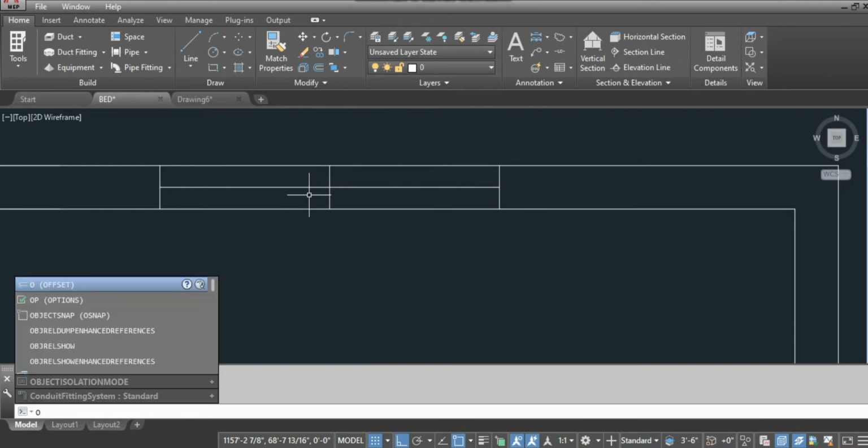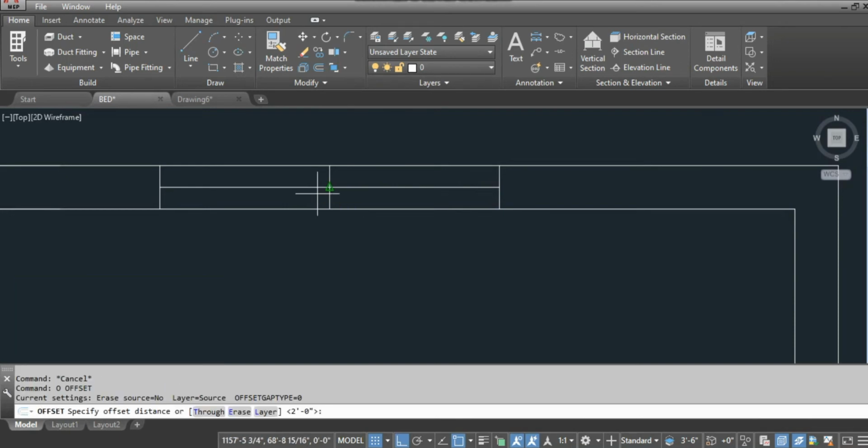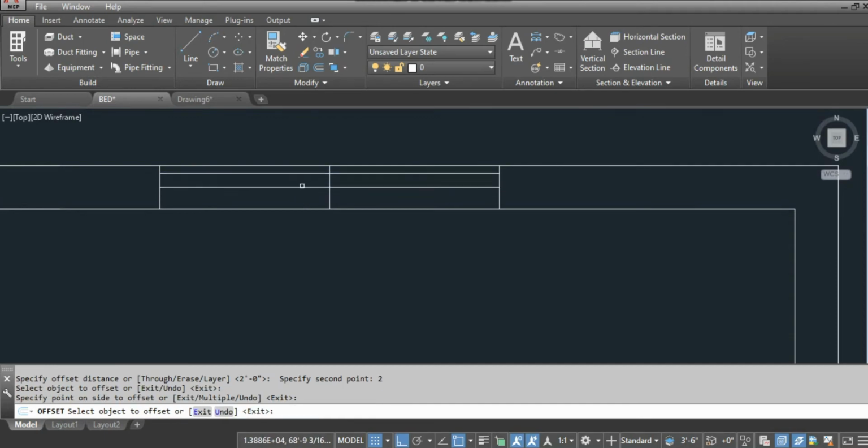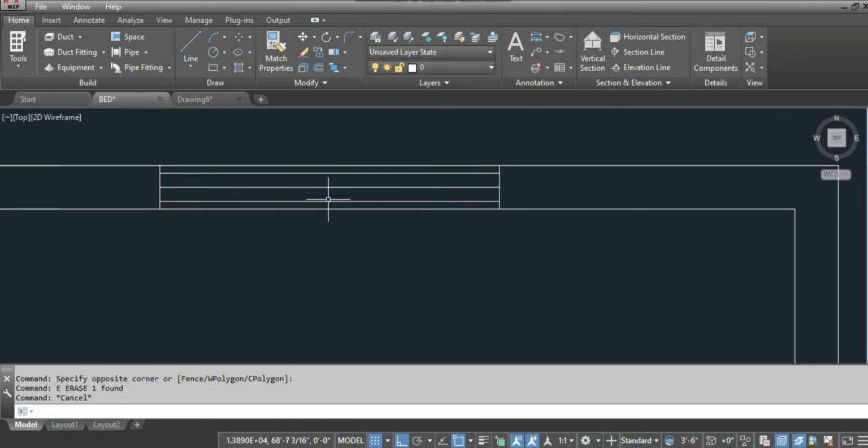press O, enter, 2 inches, press enter. This, scale this.